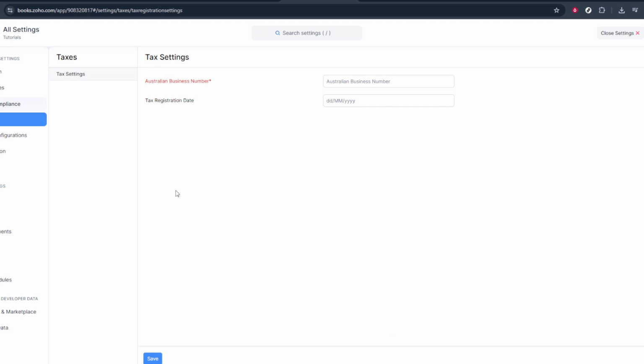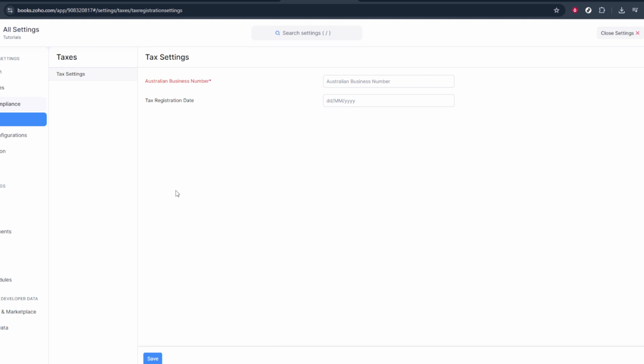After clicking the gear icon, you'll be taken to the main settings page. Here, Zoho Books organizes everything into different sections, such as general preferences, invoice settings, and so on. For taxes, we want to focus on the section labeled Taxes and Compliance. This is the central place where Zoho lets you manage region-specific tax rules, configure how tax appears on your documents, and make sure everything aligns with your local regulations. Click on Taxes and Compliance.